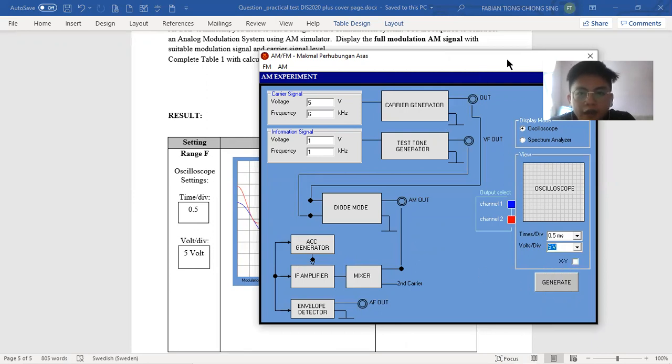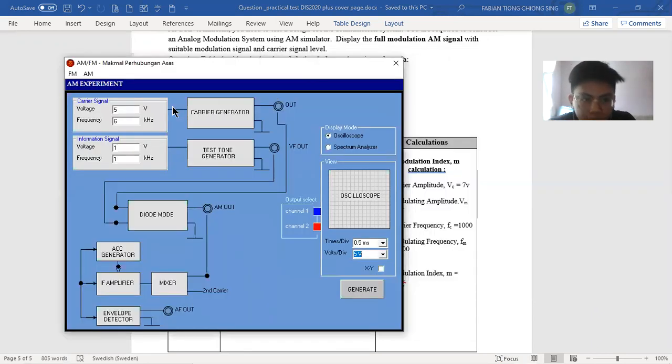For our carrier signal voltage and frequency, we just estimate it, randomly. So I choose 7 volts for my voltage. And then for the frequency, I just pick the lowest number, which is 1. So I pick 1 kilohertz.